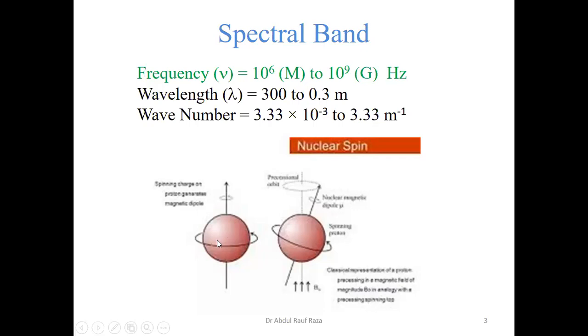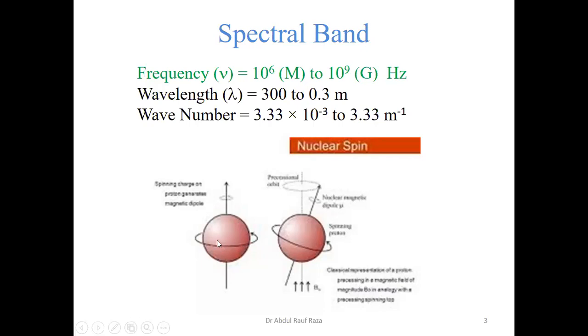Let's say we have one electron which is charged, one proton which is also charged, but the neutron is uncharged. Electron, proton, neutron, any body, if spinning, shall always produce a magnetic field. Either it is charged or uncharged, it doesn't make any difference. In NMR, we are concerned with the nucleus, proton and neutron. In case of ESR, we are concerned with the unpaired electron.